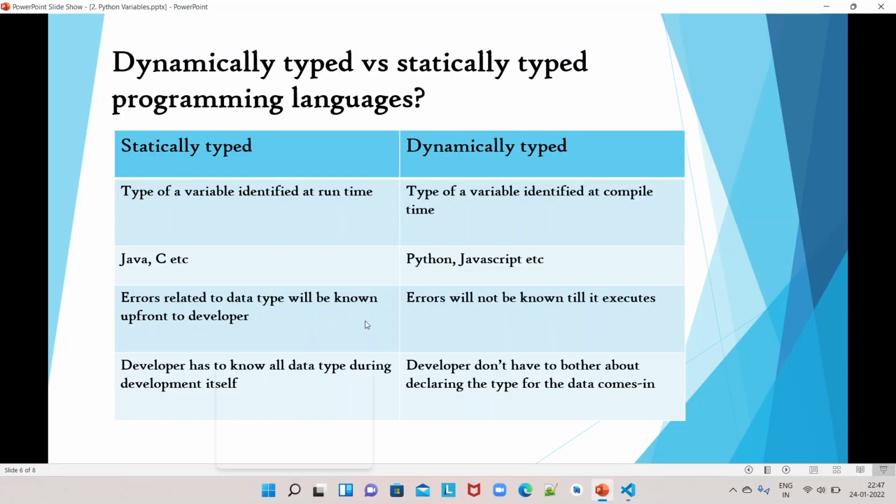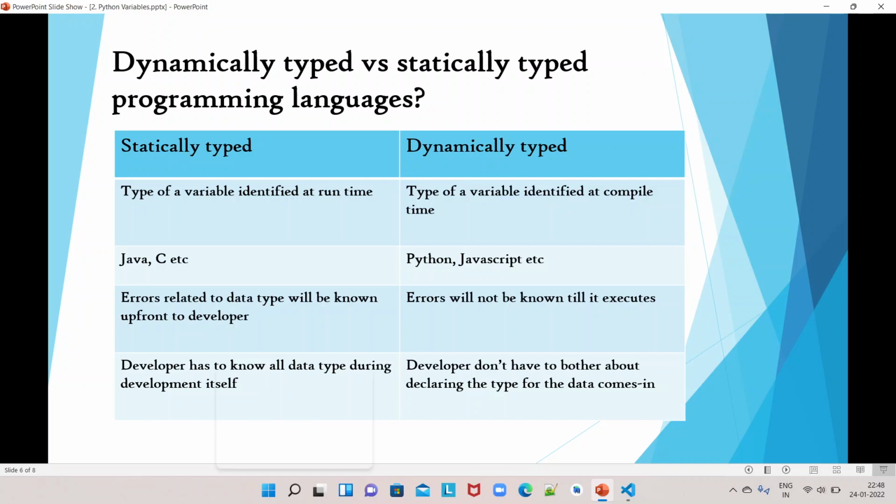Based on this approach, errors related to data type, for example assigning a float value to an integer variable, will be thrown by the compiler itself. That is the benefit of statically typed languages.